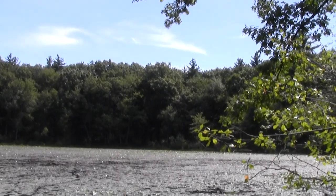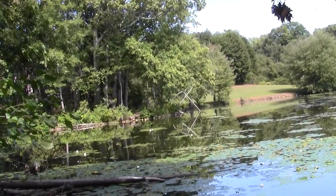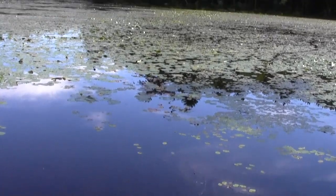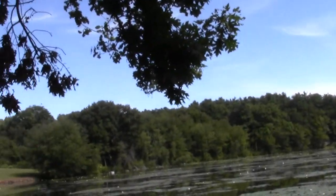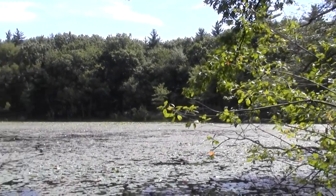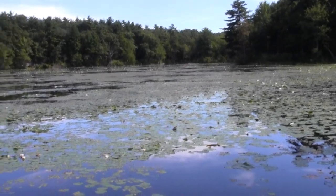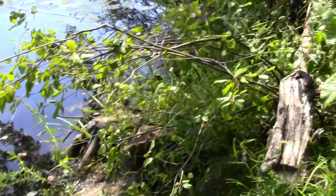So here we have Little Fawn Lake in all its glory. They've been treating it — it's yet another one of these strange problems. In order to get it back to where it should have been before everybody's outwash, detergent slop and whatnot ended up in the water system, they've had to treat it to reduce algae. It looks like it's been sort of working. There certainly is a lot of pond lily action, and the water is very clear. The fact that there are things happily growing in it is a good sign.